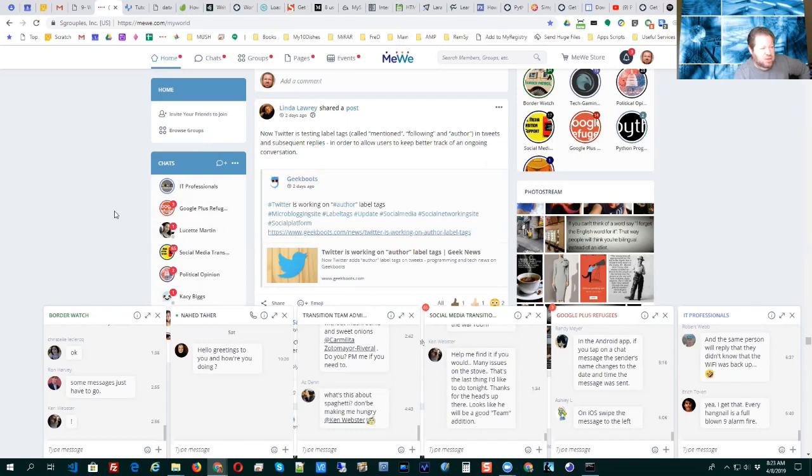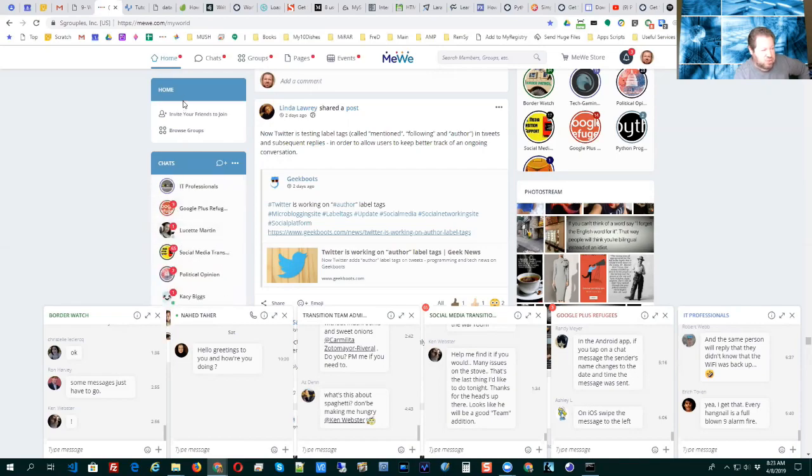Here they took an extra step to make it more engaging, by saying they're going to have a separate category for chats, and I'll go into this in more detail later. But right now, just so you know, you can do different levels of chats. It's pretty extensive what you can do with chats. So this is where you have your chats that you typically deal with, and people you've talked to recently.